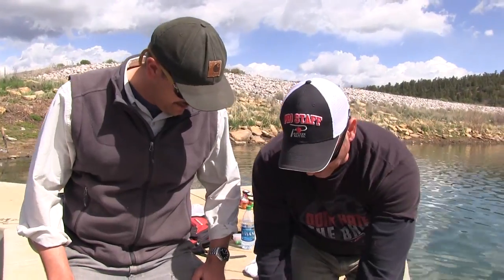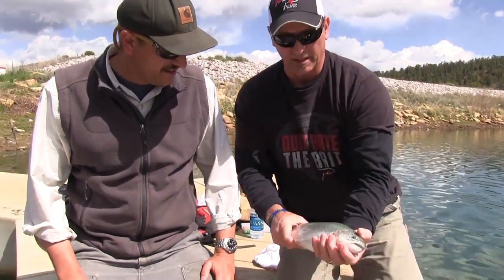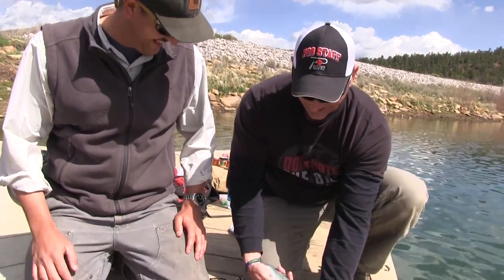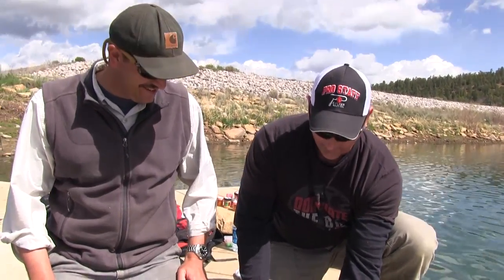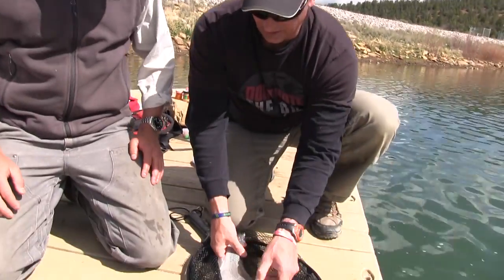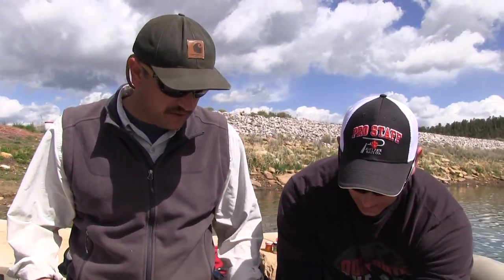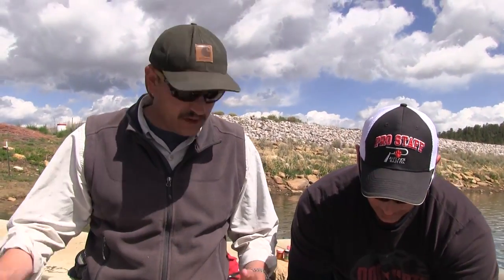Okay. Hey, Jacob, so we just caught a really nice rainbow. We've caught a few of these today. I mean, these things are healthy, extremely fat, well-fed. You guys stock these in here, but what size are these fish when you put them in? So most of the fish that we stock are between 6 and 9 inches. Some of them can be up to 11.